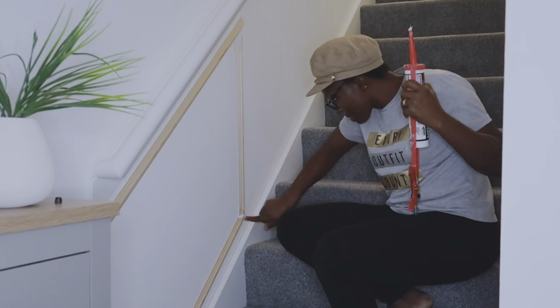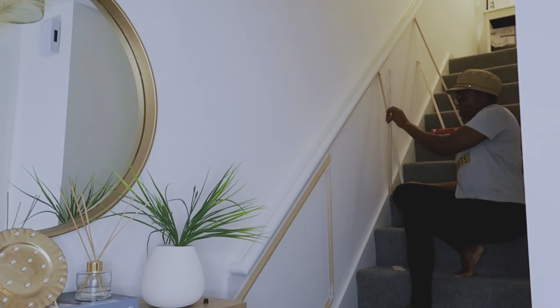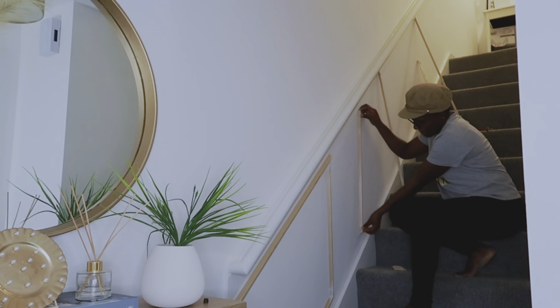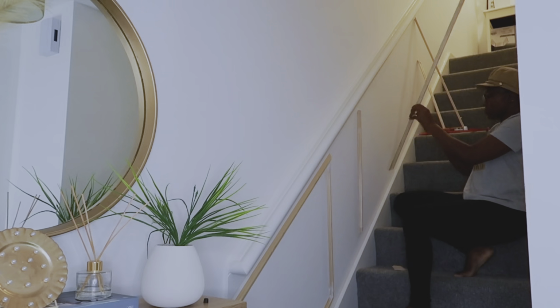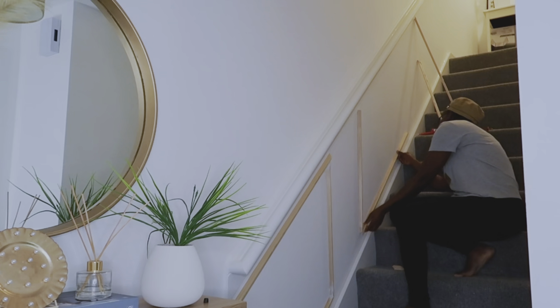So I'm just using the same glue that I use for the wood to fill up those spaces, and I finished the first one, going on to the second one, just using the side of the wood that I cut. As you can see, I've arranged them going up there, so it's easier for me. I know which one to put where and which one not to put. So that's all I did all the way to the end.